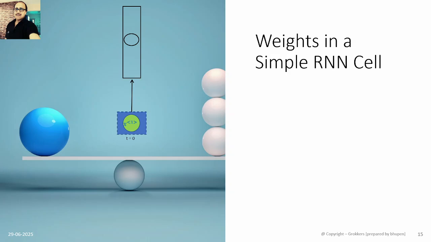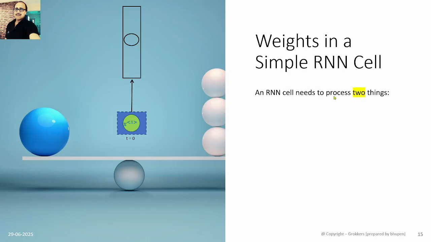In this video, we will talk about the weights used by a simple recurrent neural network. We will take a very trivial example to go through the two types of weights, differentiating the RNN from a standard neural network. An RNN handles the data in a slightly different manner, which is sequential in nature. So the weights used in these RNN networks are also different from a traditional neural network.